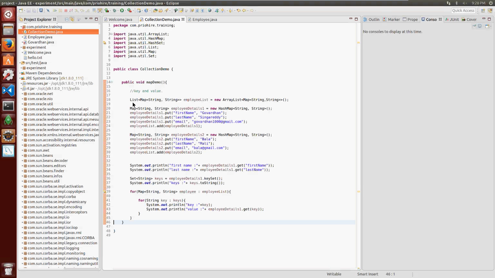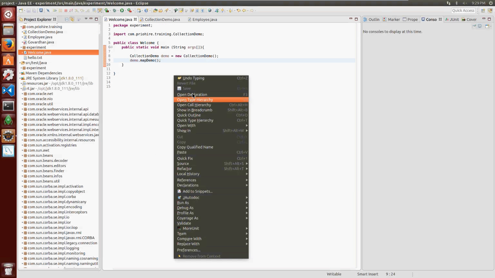First I am looping through the main list, and then I am looping through the internal one. So each one is a map. Here I am saying employee.keySet. So I'm looping through an ArrayList, and each time we loop through, I get a map out. Once I get the map inside the loop, I get the key set for that specific map, and then I print key and value. Let's look at how it works.